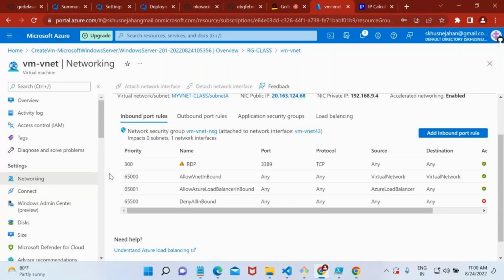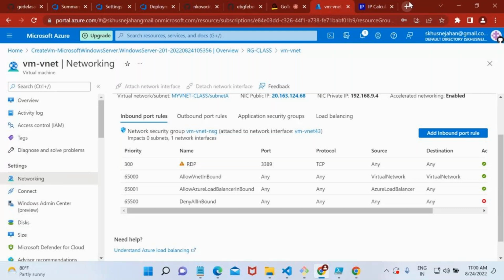I don't want internet to work on the VM. Understood the question? I have a VM. In that VM, I don't want anyone to access the internet from that VM. Can you block it? Yes. If you are able to block it, how? For example, take something like this. I don't want anyone to browse Google, Facebook, Twitter, anything from that VM.